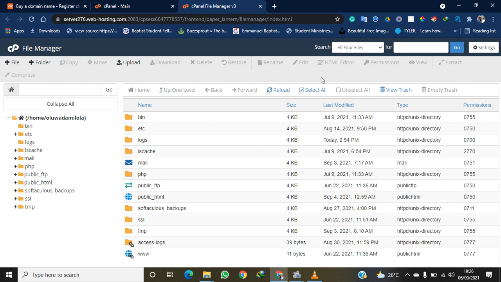Any website you see out there has been stored somewhere. All the information you are calling forth on any website has been stored somewhere. So if anybody wants to see your personal picture, the person will need to come into your file manager before they can see your picture, or else you have to share that picture with them.